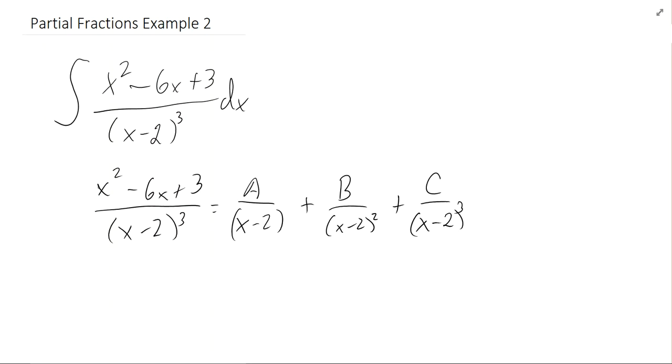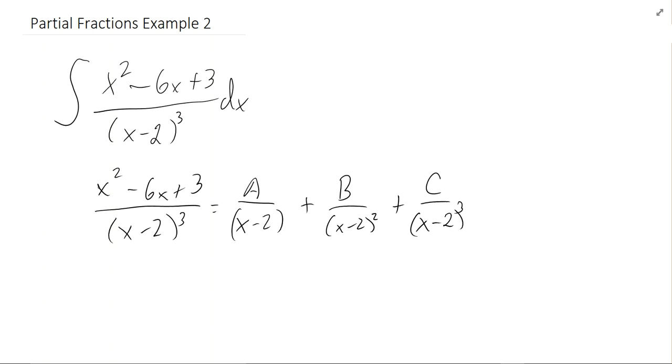Alright, here is another example of finding antiderivatives using the method of partial fractions. In this one we're looking at 2x squared plus 6x plus 3, all divided by the quantity x minus 2 cubed. So instead of having distinct factors in the denominator, we now have a single factor, but it's repeated 3 times. So you've got an x minus 2 times an x minus 2 times an x minus 2.